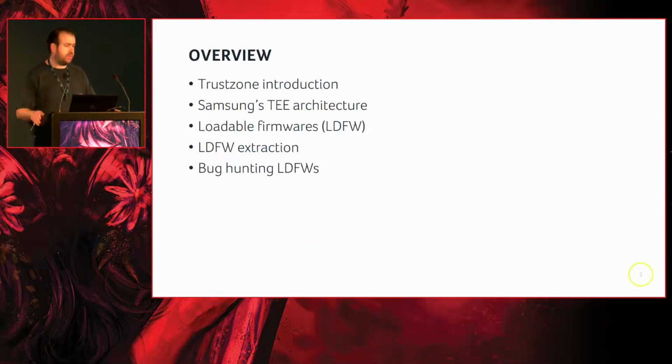This is an overview of what we're going to talk about. Well, first I have an introduction about TEs and TrustZone. Then we will be talking about Samsung's TE architecture, which is based on their own TOS, which is called Tigris. Then we will be looking at loadable firmwares, which is most of the analysis we'll present: how we extracted them, how we decrypted them, and then how we found vulnerabilities inside these firmwares and how we exploited them.